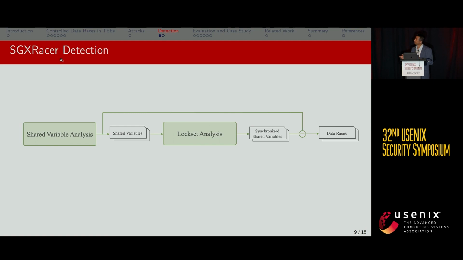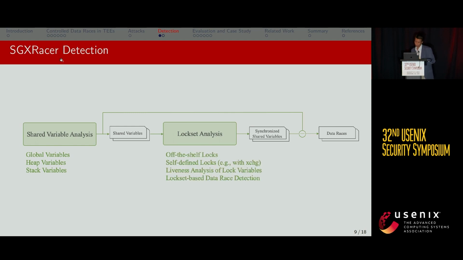And the second component is lockset analysis. In lockset analysis, you look at the binary and find all the locks, all the synchronization primitives like locks and so on. And then you run the lockset detection algorithm. There are some details for the first component. We analyze the global variable, heap variable, and stack variable to see all the shared variable accesses.